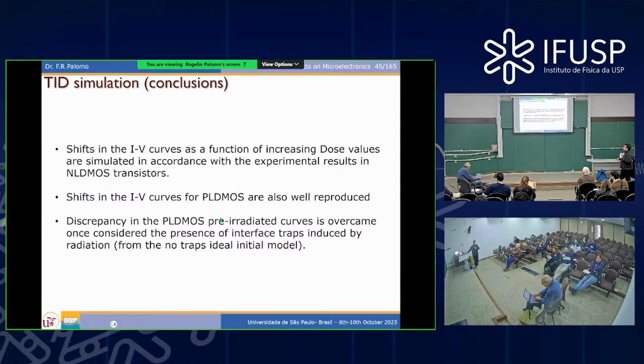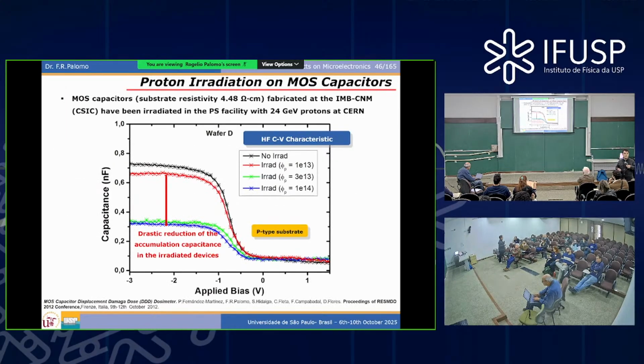So the take-home message here is that if you have enough time and you are interested for some reason, for designing or whatever, you can also make a TID simulation with TCAD. Even with TCAD, you can also make a damage simulation. This device was a MOS capacitor, tested in the proton synchrotron at CERN, just for studying the damage, in the framework of the RD50.